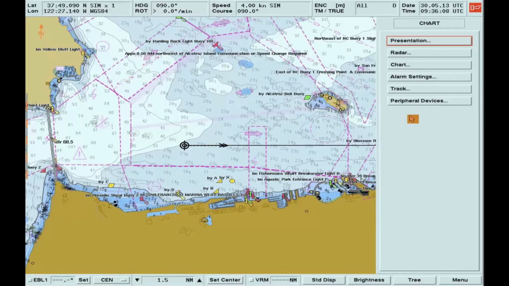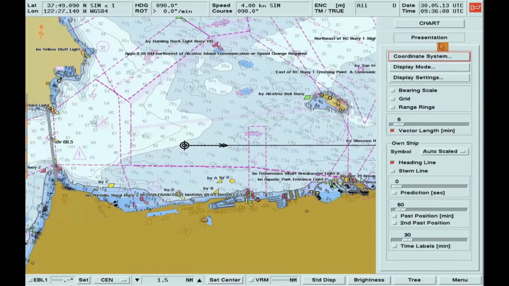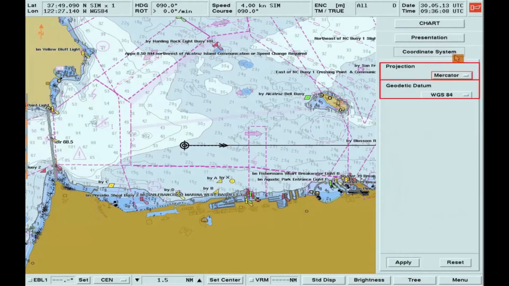Coordinates Reference System. Chart Pilot can use a number of reference systems. To select the reference system, in Chart Pilot click Presentation and open the Coordinate System menu. 2 criteria are covered.